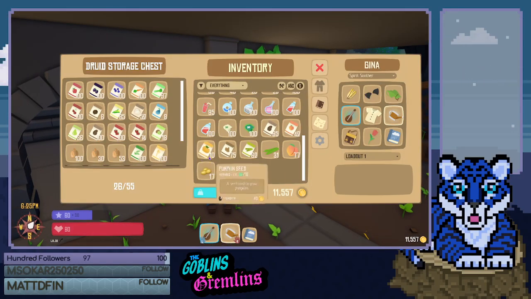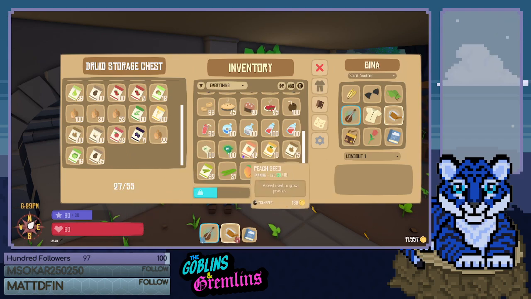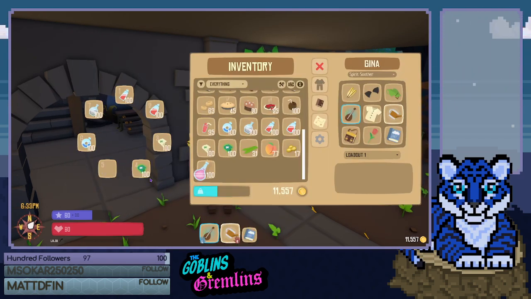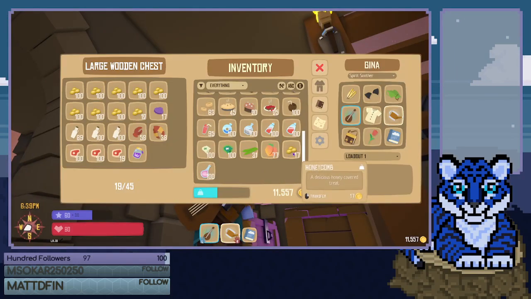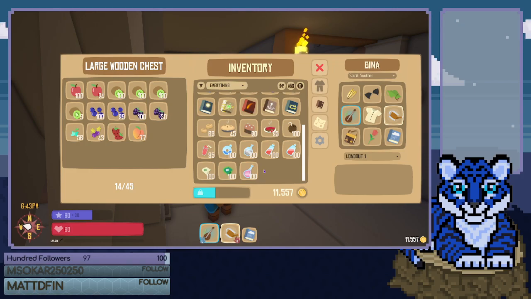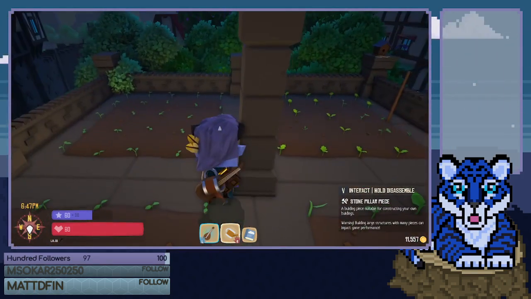Right, I'm going to pop the rest of the seeds away for now, not my mana potion. And these things can go in here. And then just wait for everything to grow.